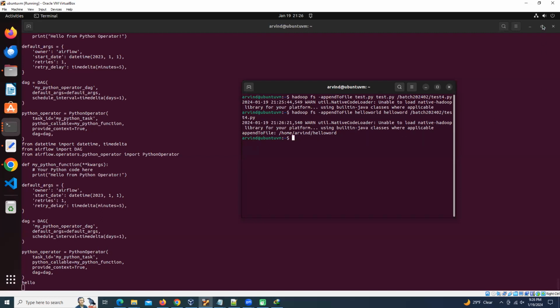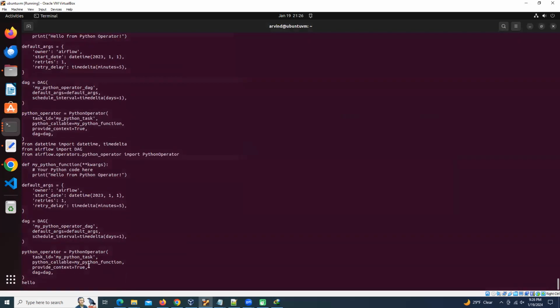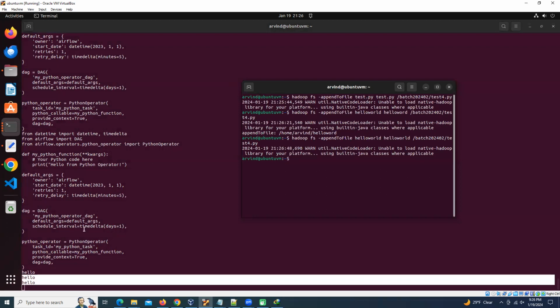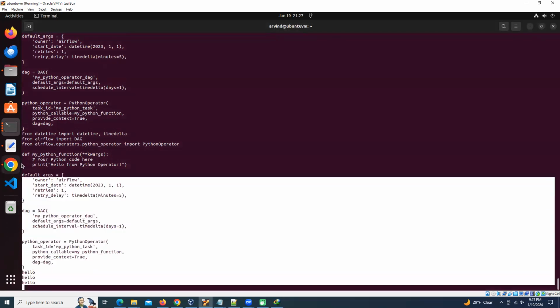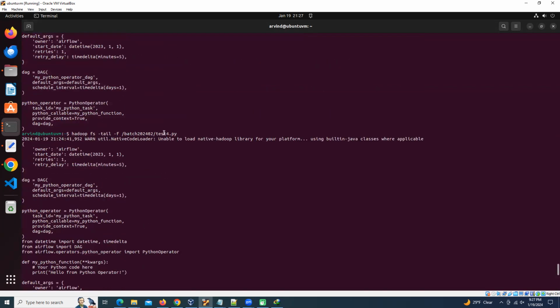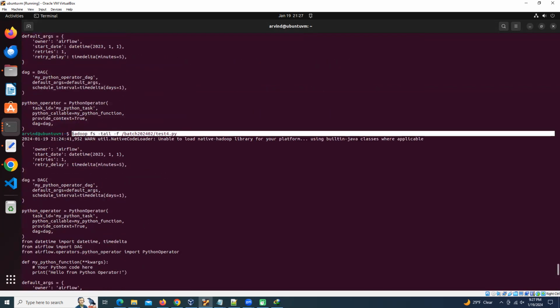Because if your file name is not correct, it is not giving an error. It just says appendToFile only once. So hello world, right? It is just appending. So it is not giving the error. It is showing two times. So this is the use of tail, right? With tail you can keep following the appended log. So using the -f option, you can see the appended log.